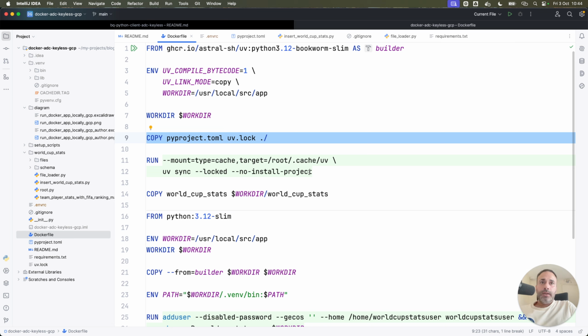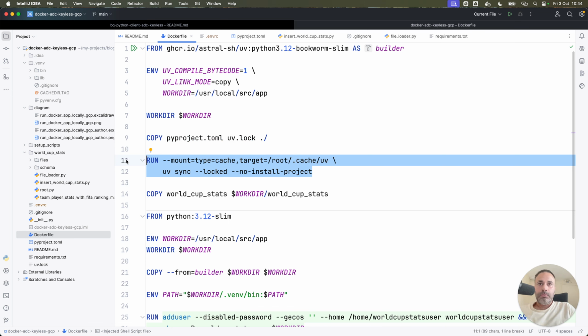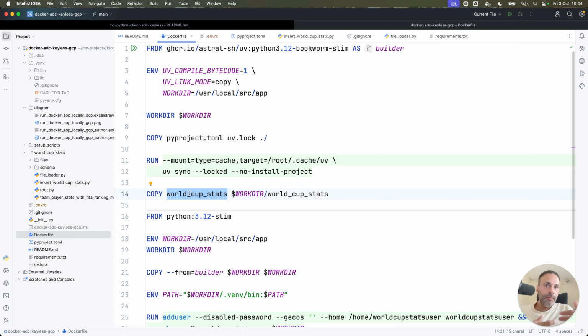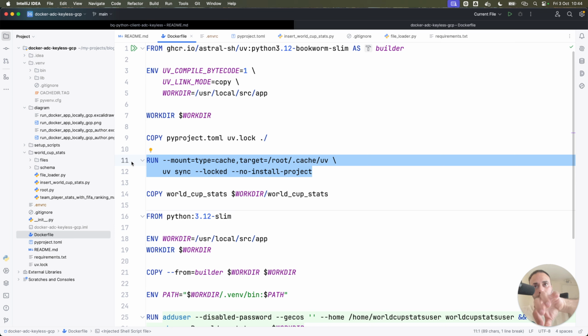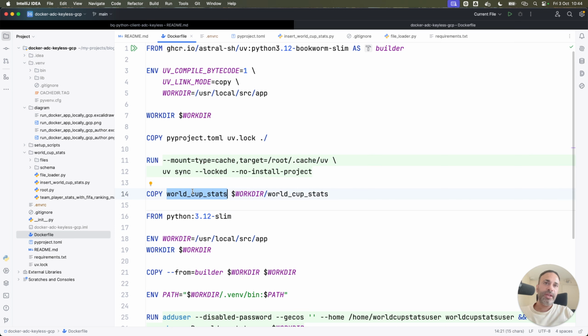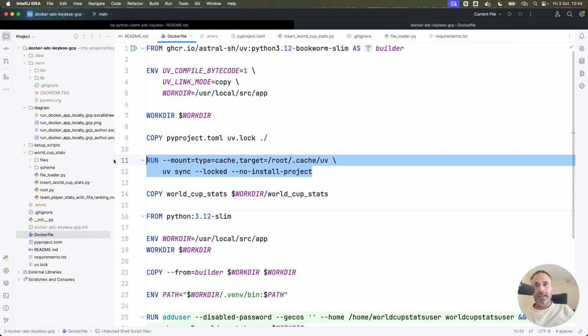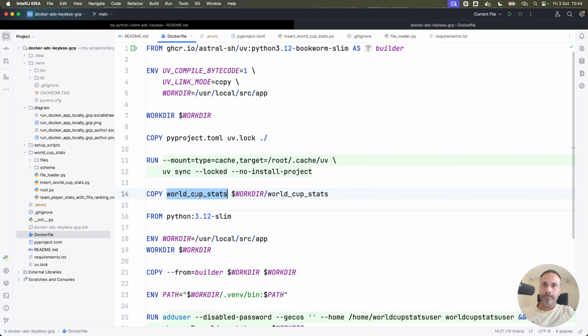And that's why my Python packages don't depend on my applicative code, and that's why it's really important to copy and install my Python packages before copying the applicative code. Because if my applicative code changes, I don't invalidate the Python packages. The Python packages don't depend on the applicative part.